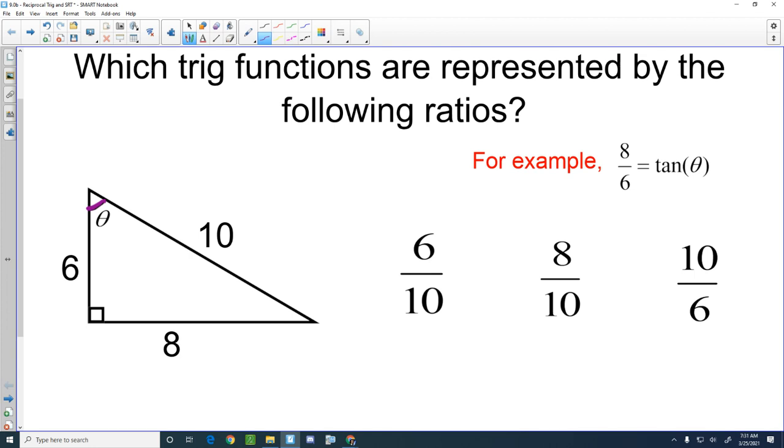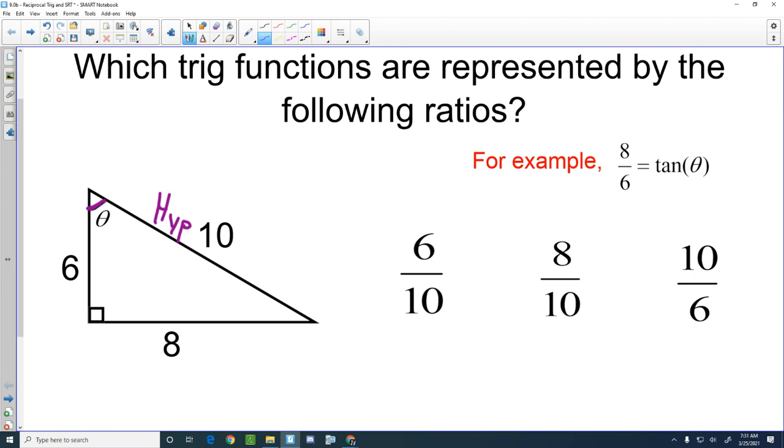I guess what would help is if we label these three sides with opposite, adjacent, and hypotenuse, right? The first one, which side is the hypotenuse? That's always the easiest to identify. What number is the hypotenuse here? Okay, the 10 is the hypotenuse. That's the hype for today, right? It's across from the right angle. It's also the longest side, which we can easily tell from this diagram because we're given all three side lengths.